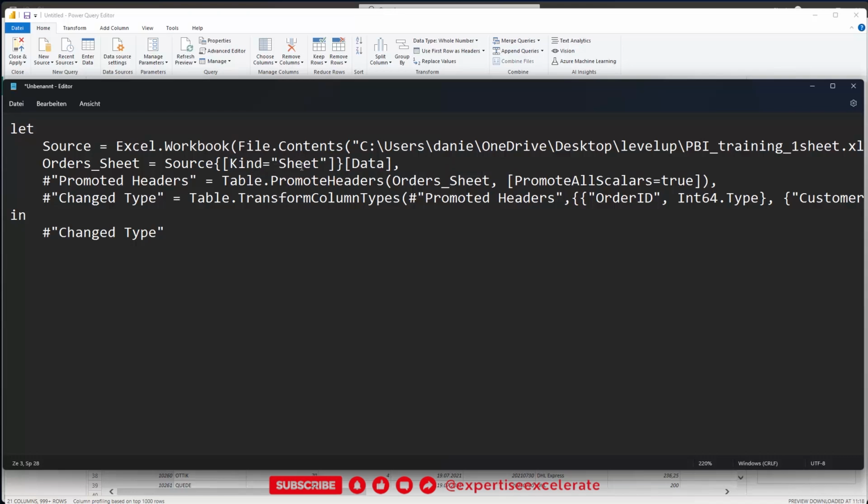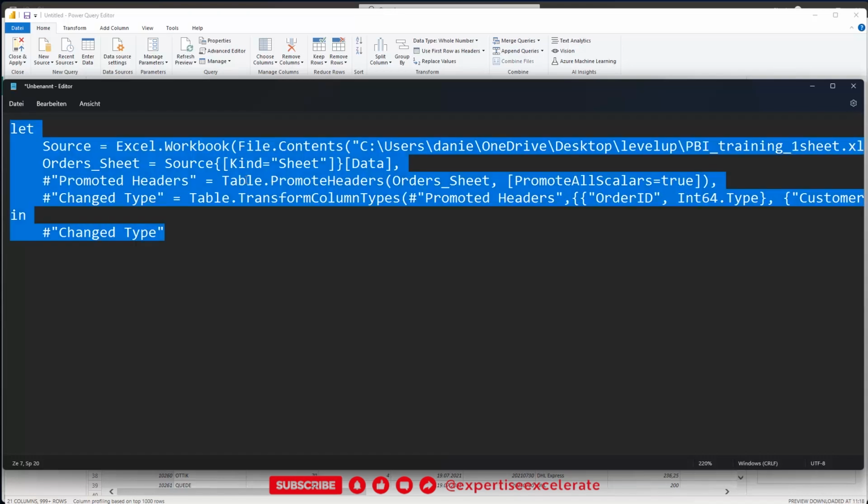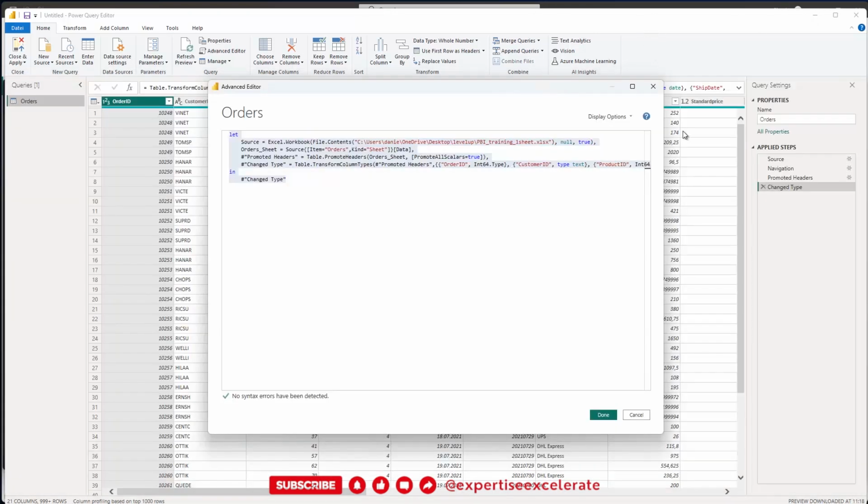Now let me copy everything with Ctrl C and go back to Power BI and paste it here. Of course, you could also remove it directly; I just wanted to show it to you. I paste this inside, and everything we did was just remove the specific name of the sheet, which was explicitly saved and hard-coded.